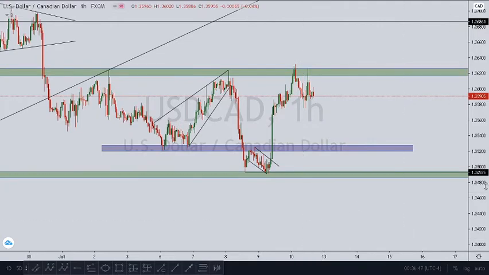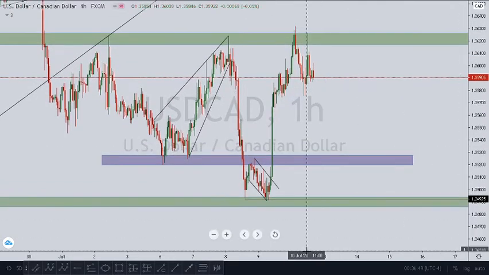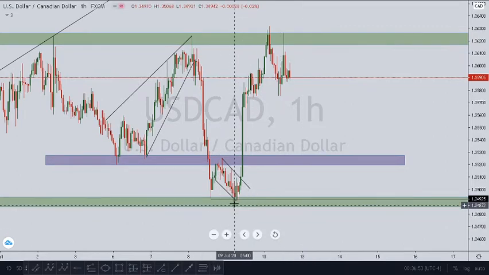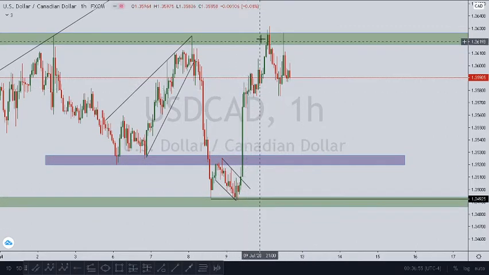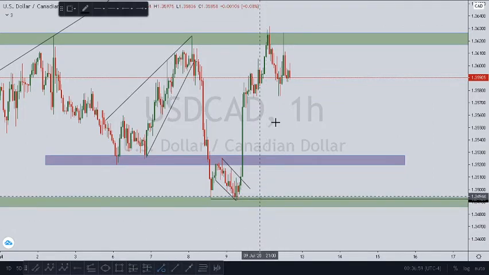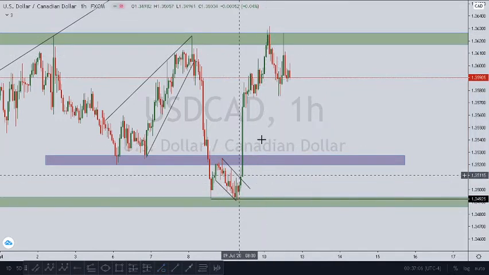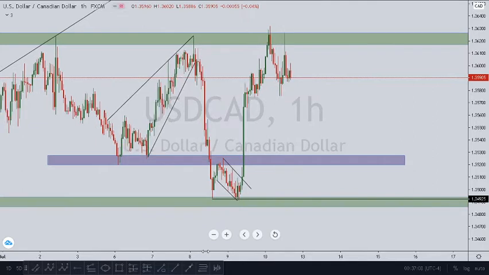So three levels of confluence was there for this buy. And what will happen? We see that price push all the way up to this level. If we were to measure the amount of pips that would have happened there, we measure 120 plus pips. So this is just the structure of the market, guys. What do we expect in the upcoming week?